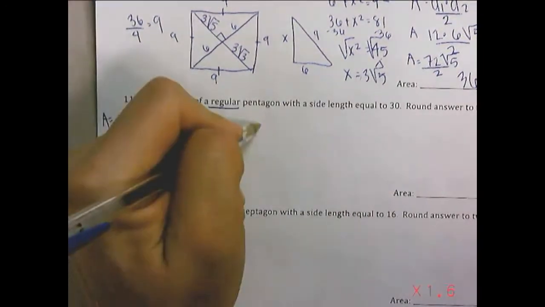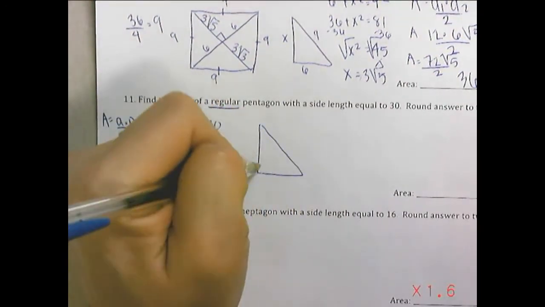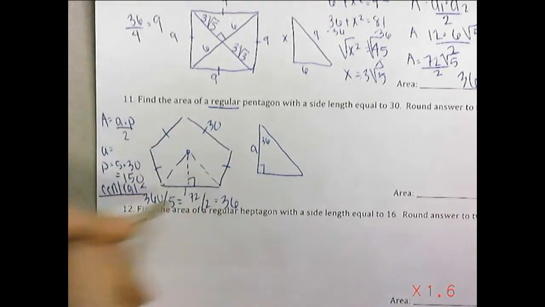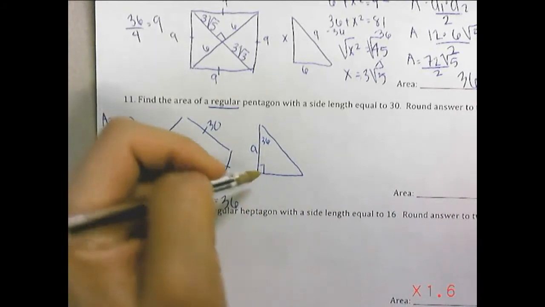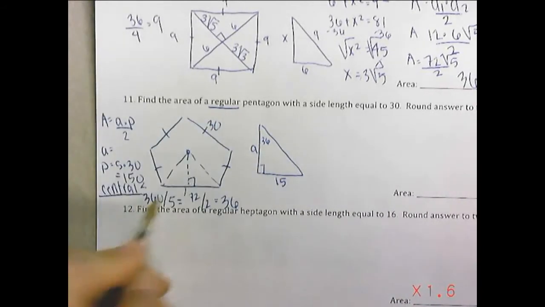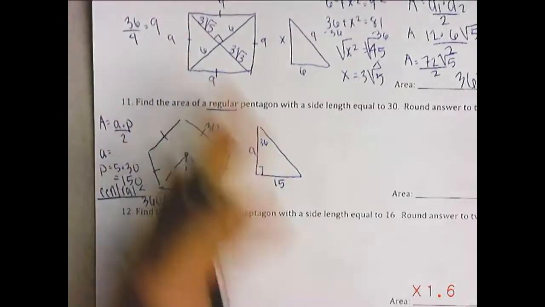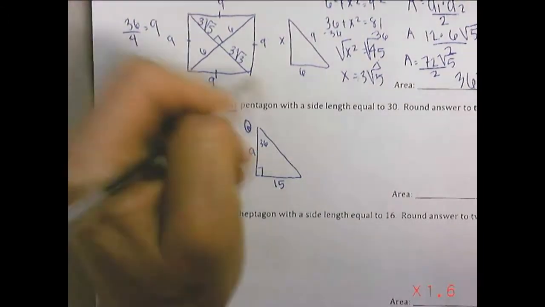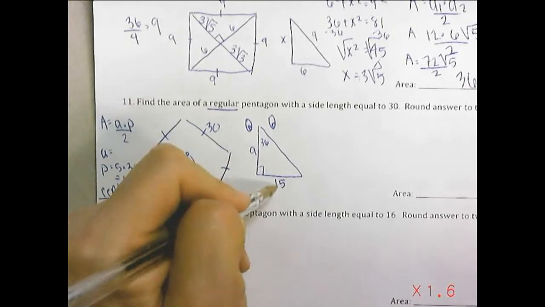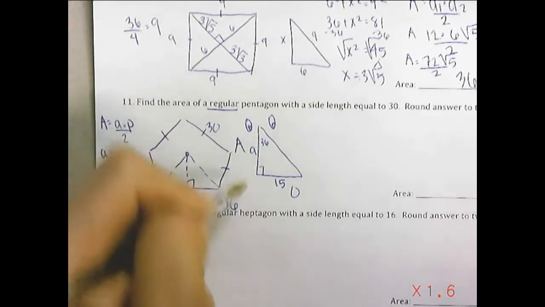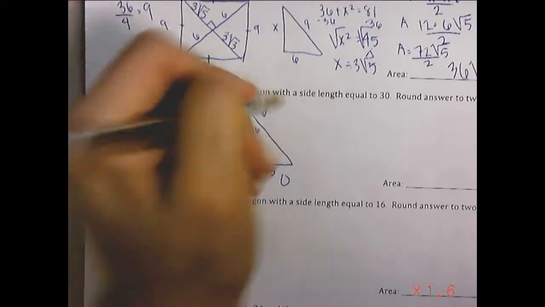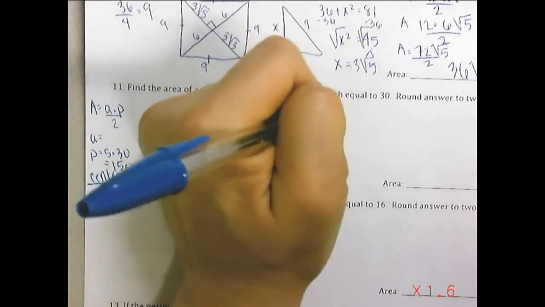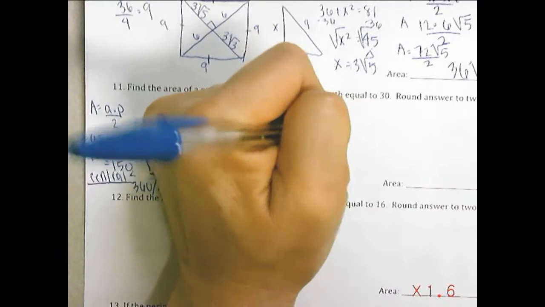So now I have a triangle over here that I'll redraw. I know this angle is 36. I want to find the apothem, and I know that this side now is 15 since the original full side was 30. It's cut in half, remember? So I'm going to put my googly eyes on it. This is my opposite, this is my adjacent, which is tangent. So I'm going to say tangent 36 equals 15 over my apothem.